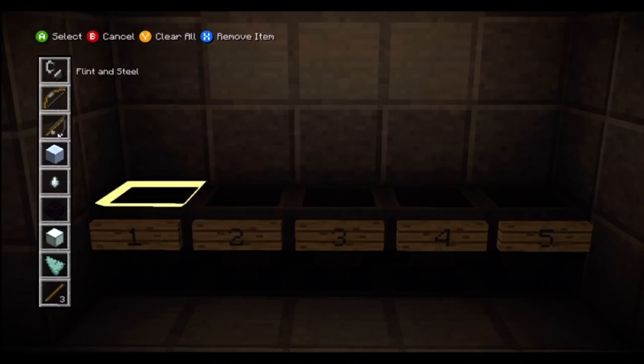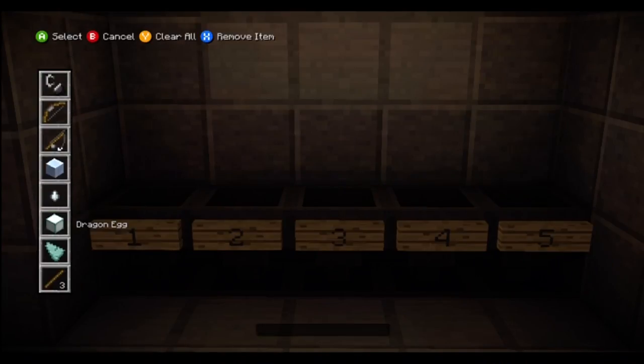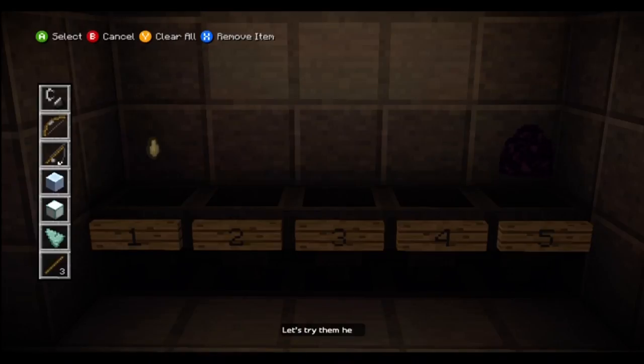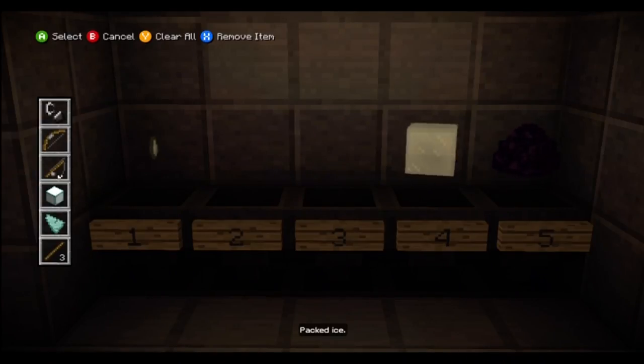Are we supposed to do it in the order of their adventures? Like the dragon egg goes last because that's when their adventure ended? Ender dragon egg, so cool. Let's see, what did he say? Ghast tears was one of their first adventures, right? So that would be this one. Ghast tears. Let's try them here. And the sea lantern has to be before... Let's see. Prismarine was before the Ender Dragon, if I remember him describing it correctly. Which means put it here. Which means the sea lantern should be in the middle, right?